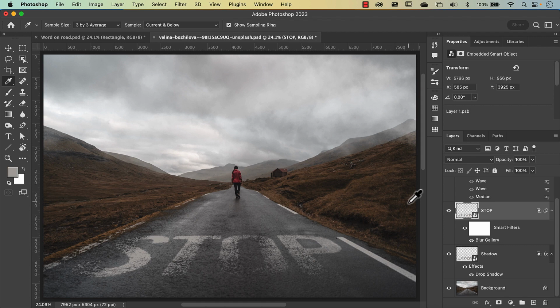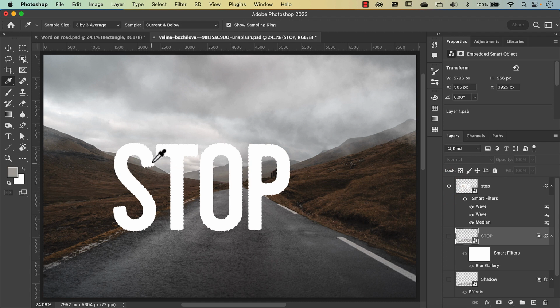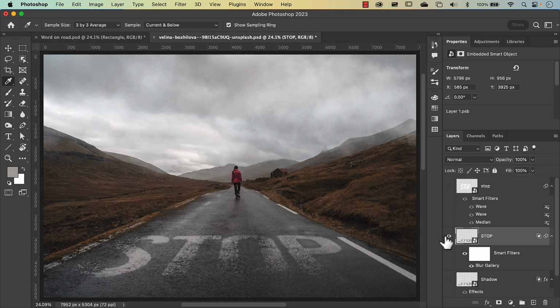Let's review what we've learned so far. I'm going to turn off the visibility of these layers and go back to the image that we started with. First, we created a text layer and applied the wave effect and the median noise effect to blunt out the edges and make some waves across the text here. We learned what the wave dialog was, what generators were, wavelength, amplitude, sine, triangle, and square waves. We then put the text into perspective by using the Vanishing Point filter. We changed the color of the text and used the Blend If slider to bring out the darker tones to pierce through the text layer.